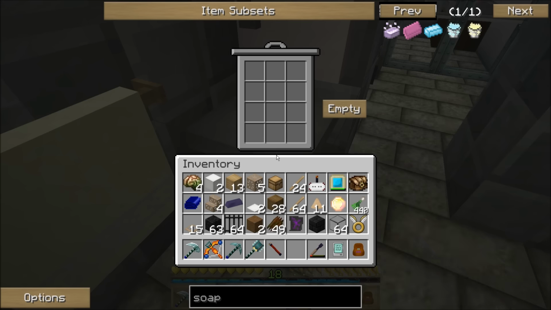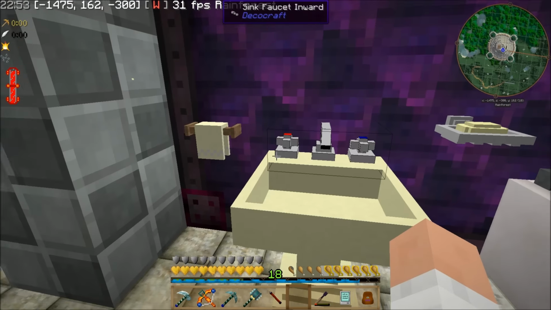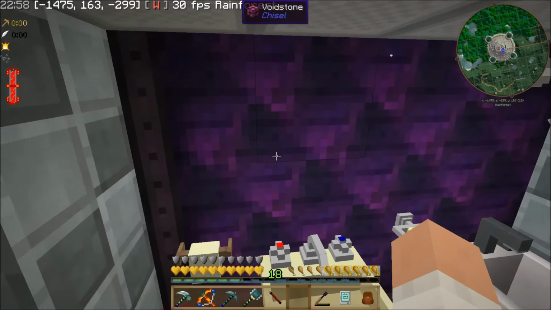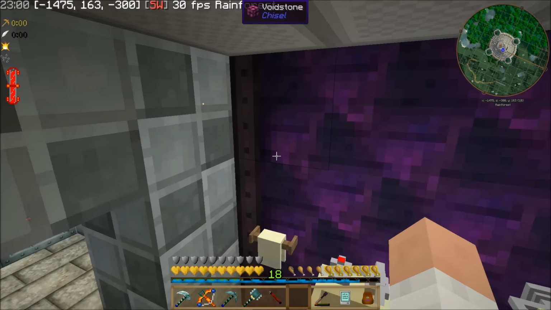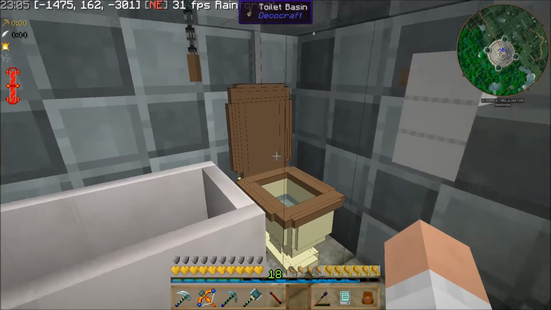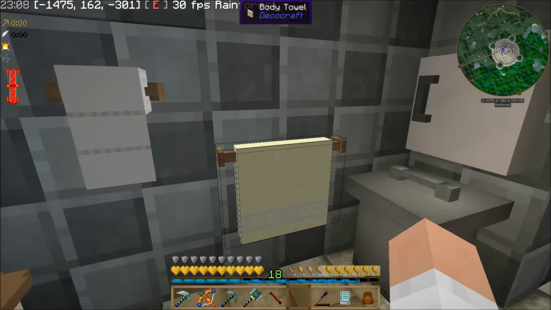Trash can. I think you can actually put stuff in here, and it'll stay in there until you click empty, and then it'll delete everything in there. Kind of neat. It's a little bit different of a trash can than the other trash can in the pack that just basically only has one slot and instantly deletes everything. Really cramped in here, but most bathrooms are relatively small.